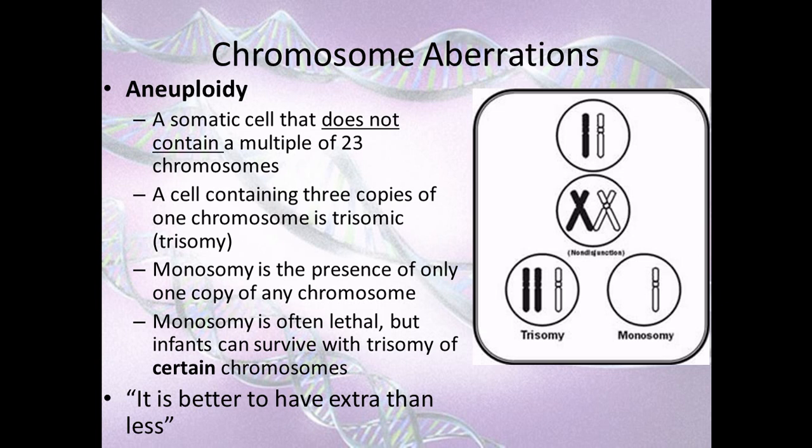So you may have one extra chromosome, not a whole set. Instead of having 46 chromosomes in your somatic cells, you might have 47. And that's an example of aneuploidy. All right. Aneuploidies are sometimes compatible with life, just having that one extra chromosome. If you have one too few chromosomes, it's not compatible with life. So the moral of the story here is it's better to have a little extra than a little less. And we'll talk about some things that have too many in them.